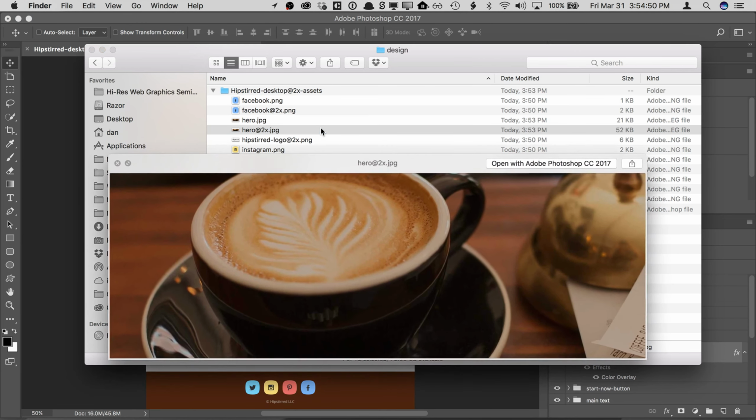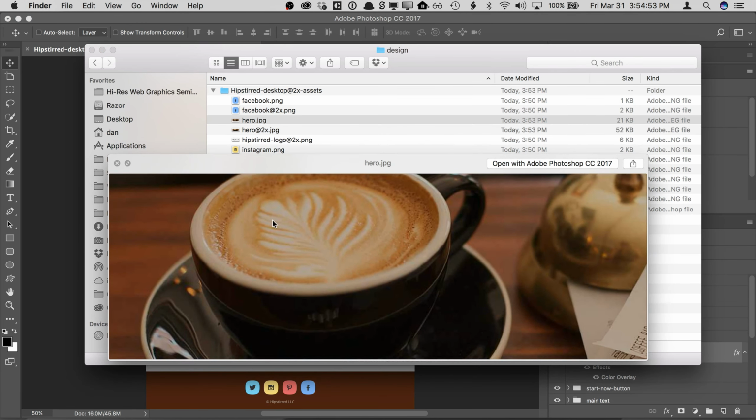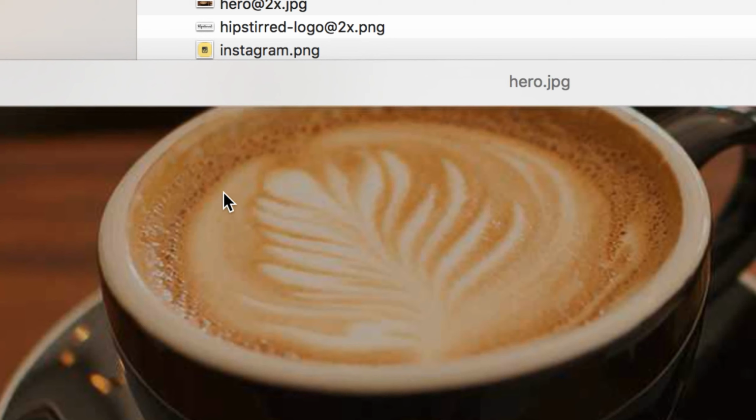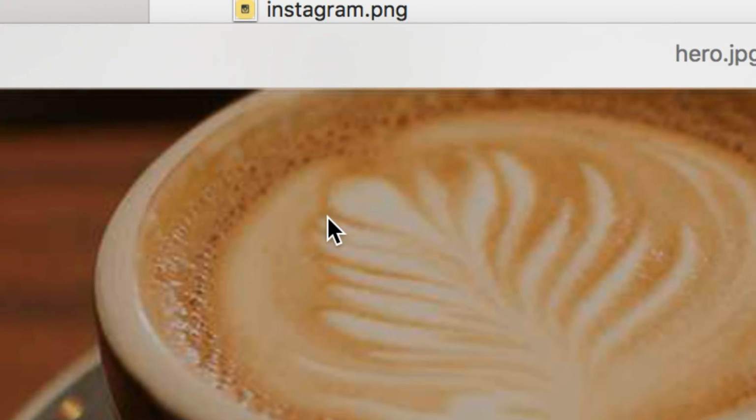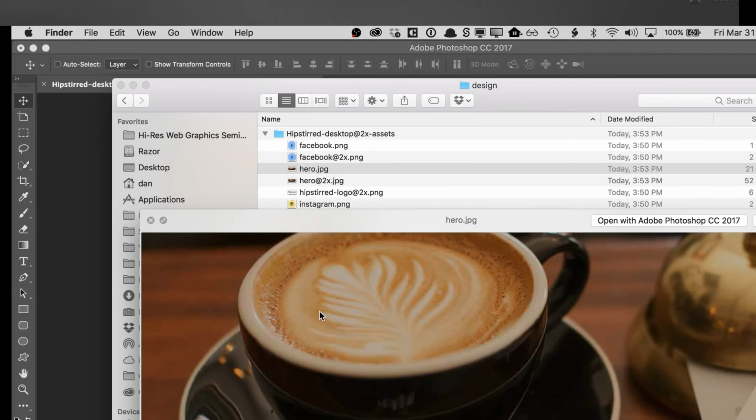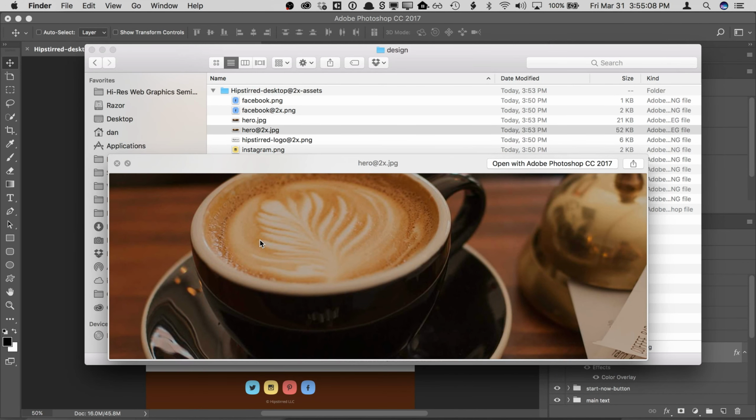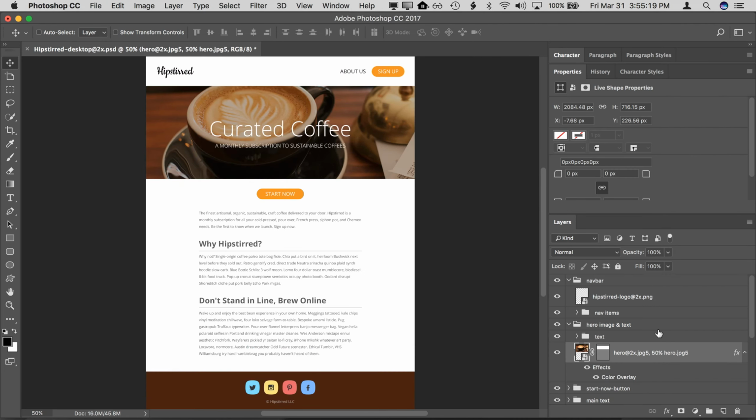If I look at this, the 1x looks kind of pixelated, and I'm starting to see colors introduced because I've compressed it too much. I'm starting to see artifacts that are undesirable and color artifacts that are undesirable. I've compressed that 1x graphic too much. Now the 2x graphic looks fine. It looks nice and sharp and crisp, and I don't have those same amount of artifacts. So what you can get away with on a 2x is a lot more compression. In fact, I'm going to go down to 30% quality on my 2x.